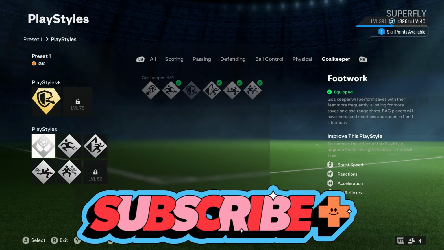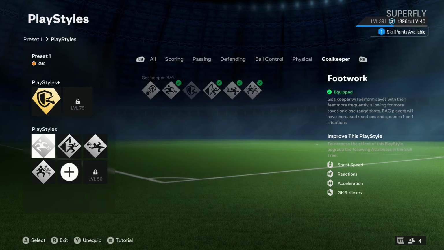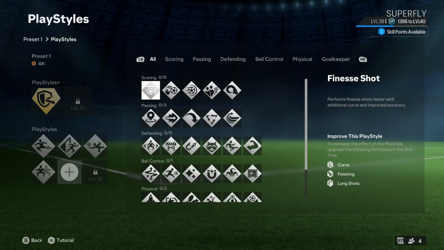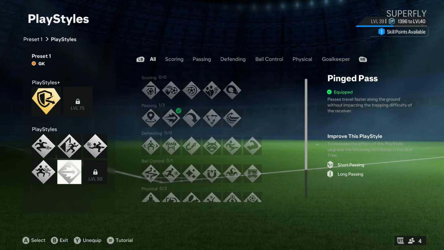So the alternative one I went for was aerial, performs higher jumps and improved aerial physical presence. Maybe I thought that might help for corners. If I was to change it out, it would be pinged pass on. Any of the passer ones would help you as a goalkeeper to help get those balls out. So you could put pinged pass on, which is probably what I'm going to do now for a bit.